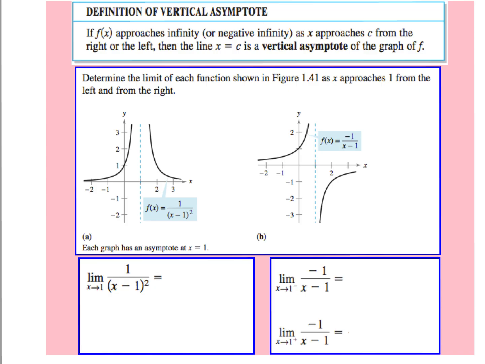So I have the limit as x approaches 1 of 1 over the quantity x minus 1 squared. So what happens at 1? I try to direct substitute, because that's what I try to do every time. What happens? I get a number over 0, which means I have a vertical asymptote. So what do I need to do? Go a little bit left and a little bit right. Exactly. So I need to go from the left of 1, and I need to go from the right of 1.